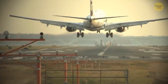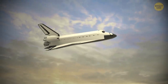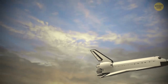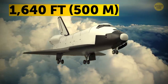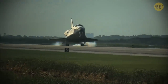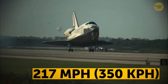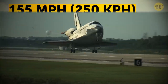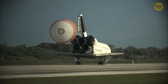The landing itself is the same as an ordinary plane — well, almost. The astronauts have called the orbiter a flying brick, meaning there's no engine power, and they glide back to base for their one and only shot at a safe landing. When they reach 1,600 feet, they release the landing gear. The shuttle touches down on the runway traveling at about 200 miles per hour. Regular planes touch down at about 150 miles per hour, so the shuttle's going way too fast to just slam on the brakes. To slow down, it deploys a big parachute and rolls to a stop.